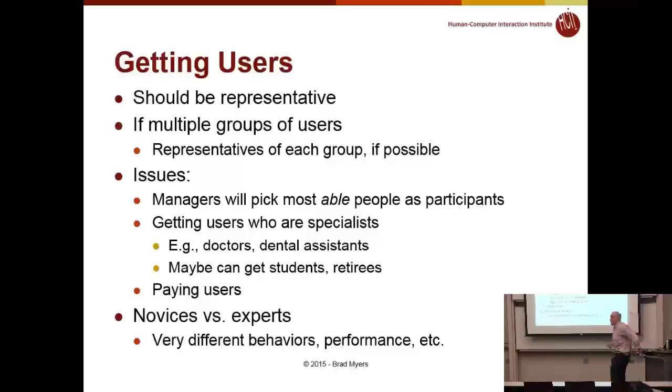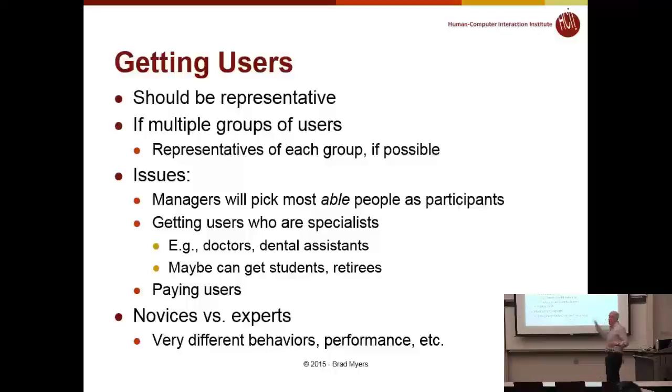It's tricky to pay highly skilled users. Like if you're trying to test a product on doctors, giving them $10 is just insulting because they make more than that in the few seconds that it would take you just to say hello. But giving them a little gift somehow seems totally different, right? And so if you give them a mouse or a CMU mug or something that has a logo on it or has some unique property, then that's more often better than just trying to give people money.